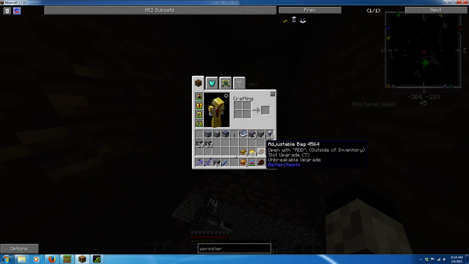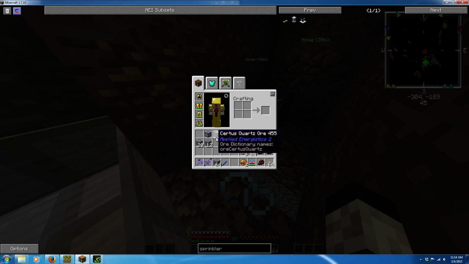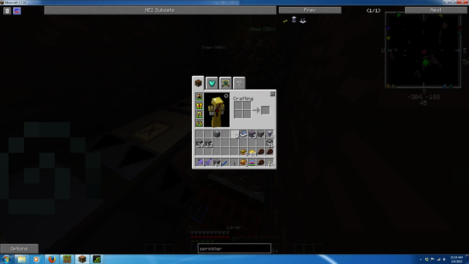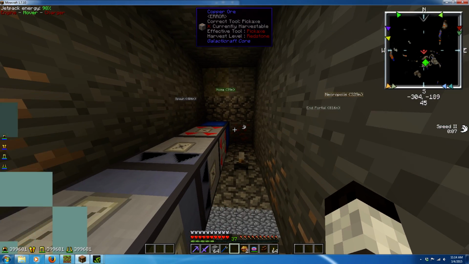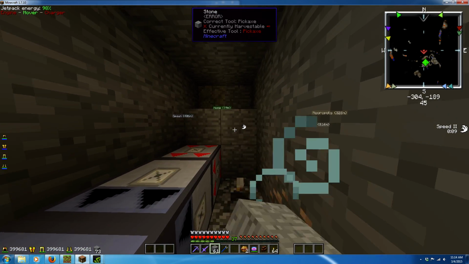And then high pressure input. And then we get the high pressure output. And then we get our lever. And crank it on. And bam! Water is now full. So, that's step 1 complete.